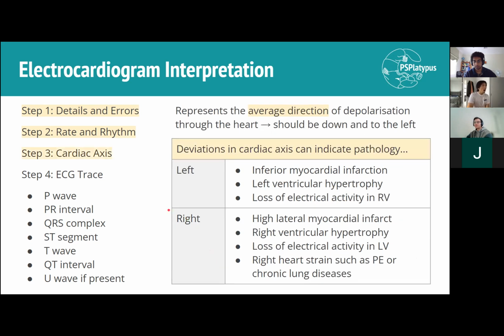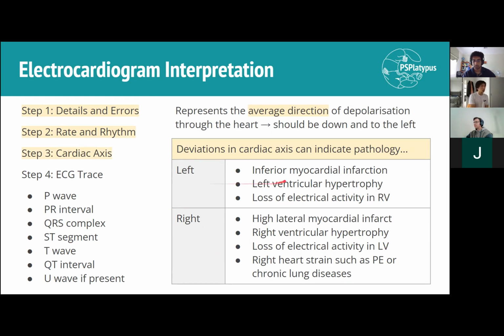Cardiac axis. So someone pointed out this as being one of the things you want to talk about. This is definitely one that is confusing. Just remember that the axis is supposed to represent the average direction that depolarization takes. So remember, we talked about the fact that it should be going a little bit to the left and downwards. If it's not, and it's, for example, more concentrated on the left or more concentrated on the right, then it indicates there's some sort of issue.